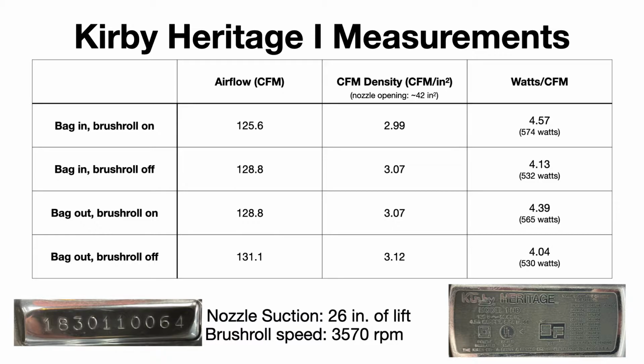But as you can see, the CFM remained remarkably consistent between the bag in and bag out measurements, just about a 2 to 3 CFM difference or so. Obviously, the bag won't keep its airflow as well as a HEPA bag as it fills up, but still a pretty small drop there. But overall, very good airflow results from this machine, especially considering it's an older Kirby, and obviously doesn't have the newer emptor improvements and motor efficiency improvements that they've made to all the new models, as you saw with my Avalier 2.